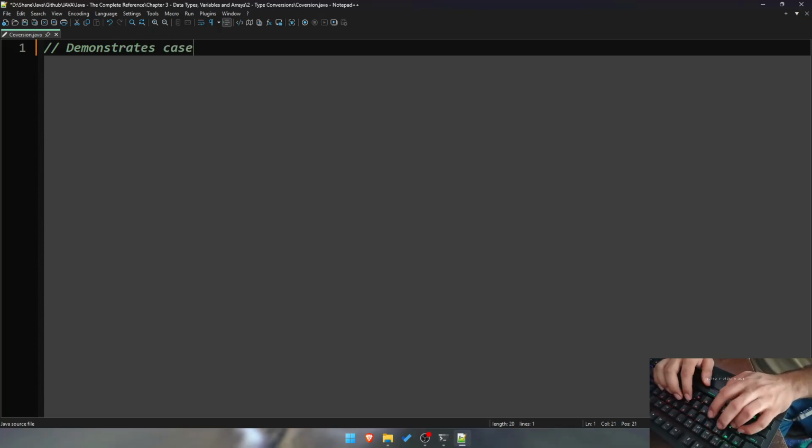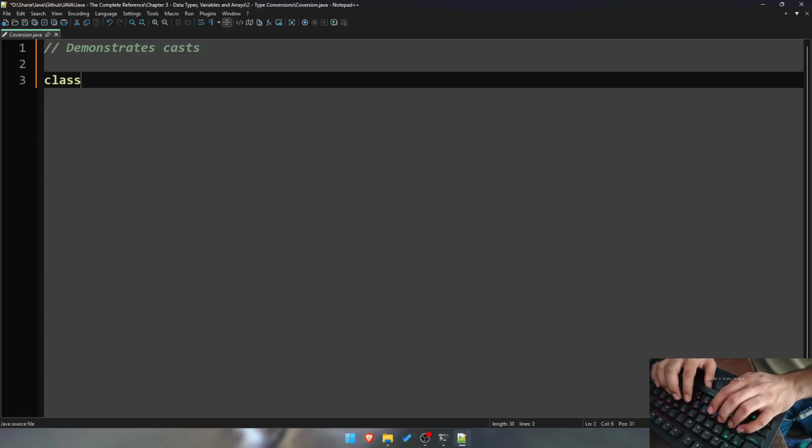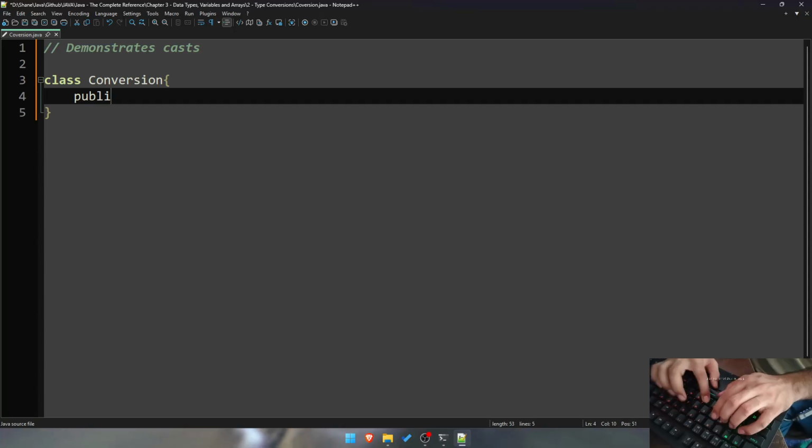Demonstrates cast conversion. Then the main function.